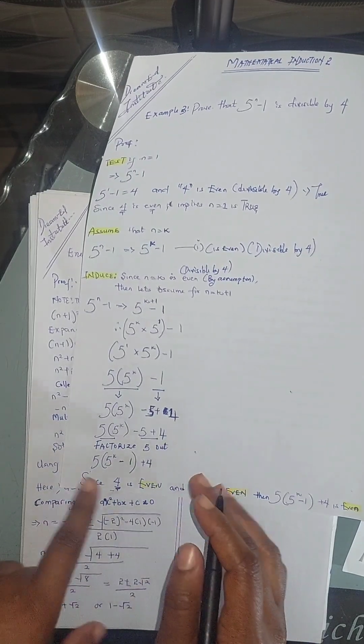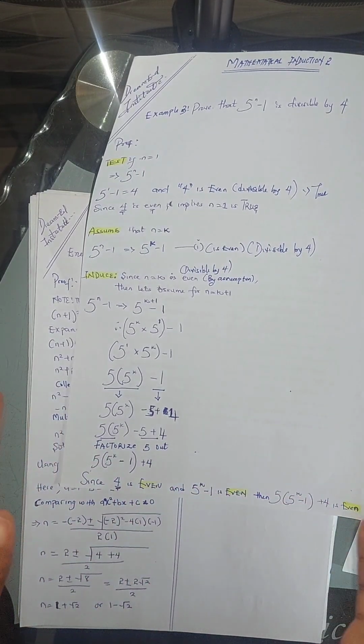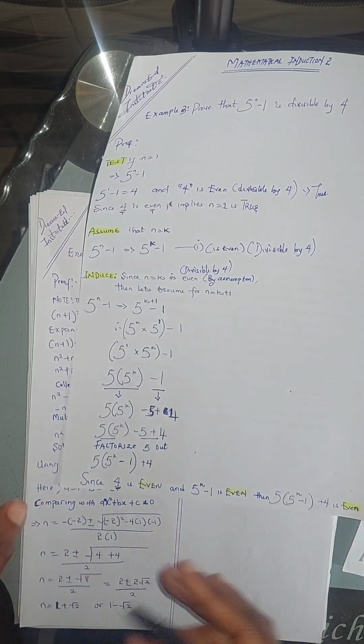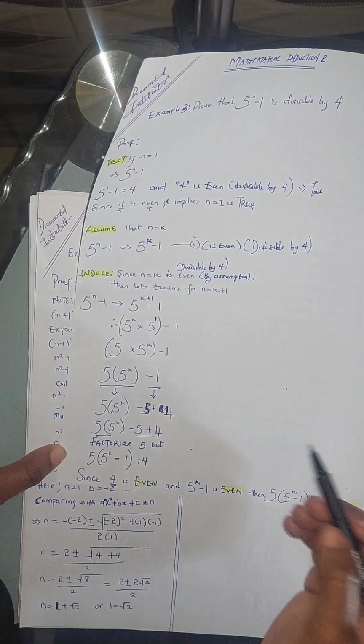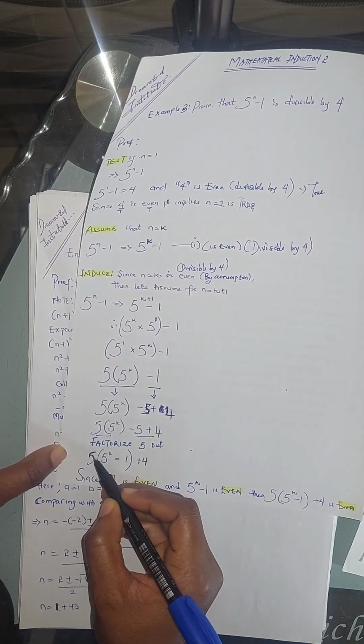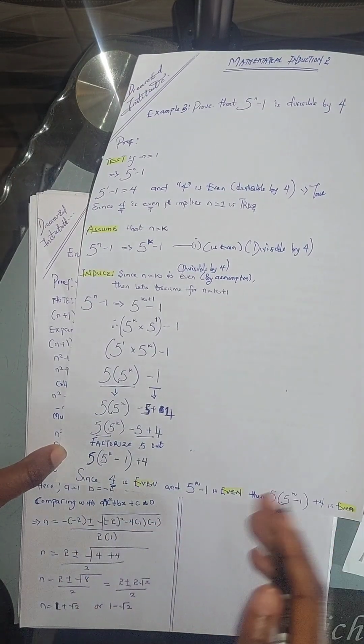What is common? I know this does not really make much sense mathematically, but that's the best way I'm going to explain it to you so that you don't get confused. So what is common between these two is 5. So I'll take out 5. Okay, just listen, it's very simple.